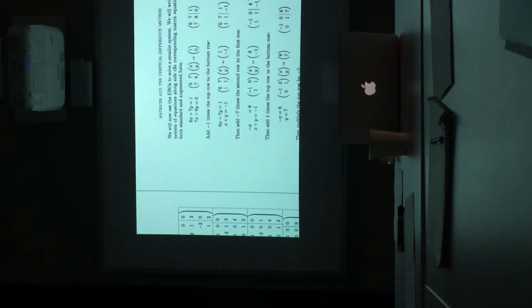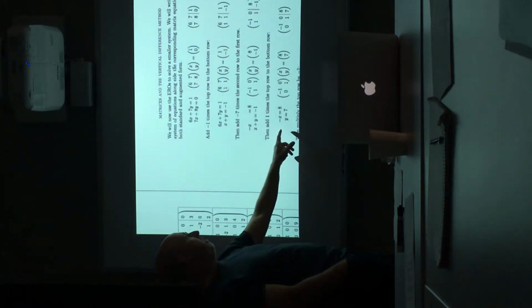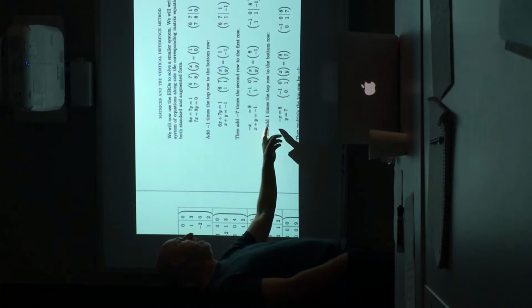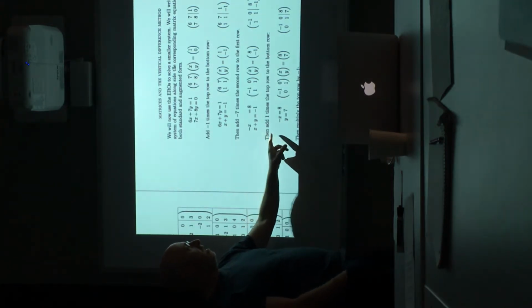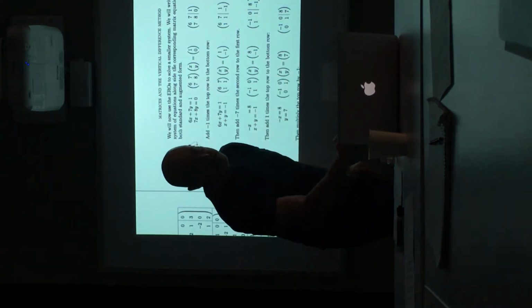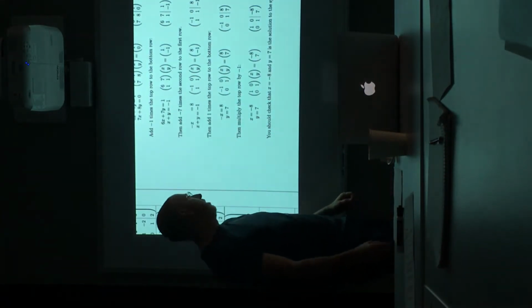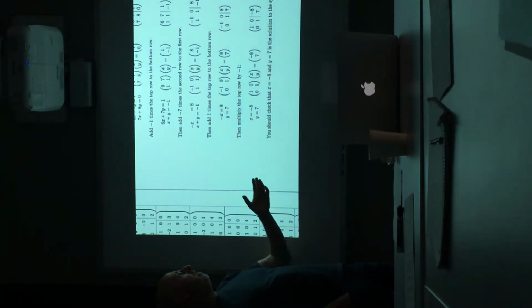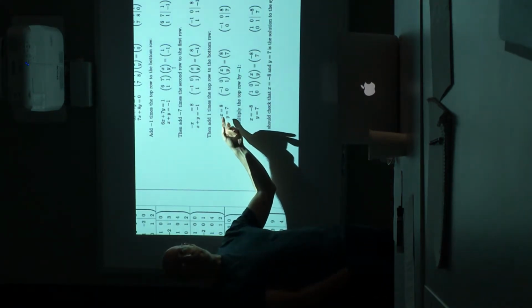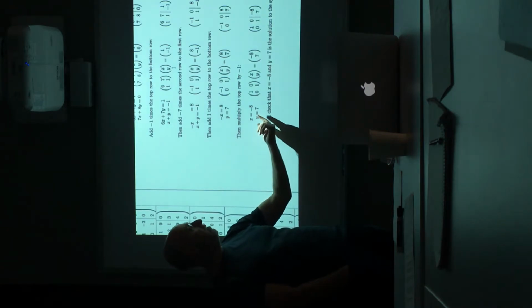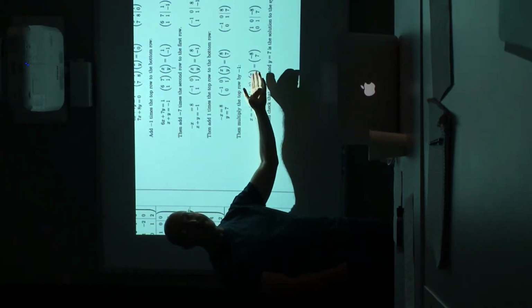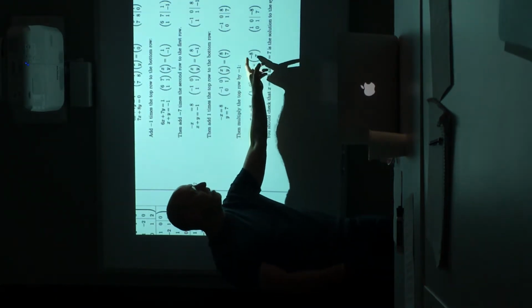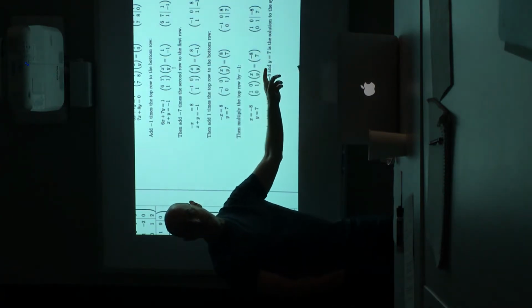Right? So now I'm going to add 1 times the top row to the bottom to get rid of this x. So I get this. And then finally I'm going to just multiply the top row by -1. So what I now can see is x is -8, y is equal to 7. I also have an identity matrix times xy, so that's just xy. So it tells me xy is -8, 7, meaning x is -8 and y is 7.